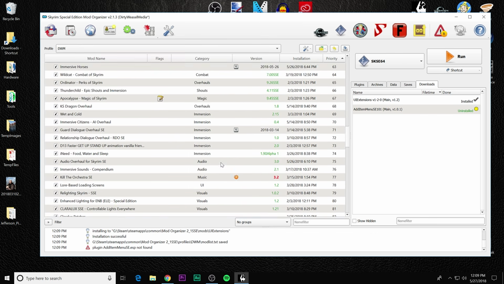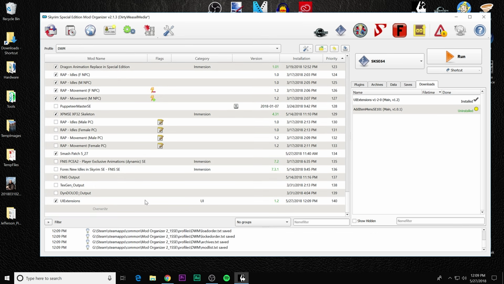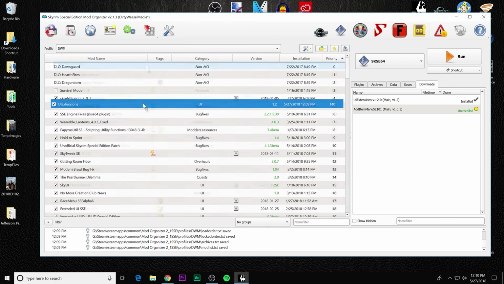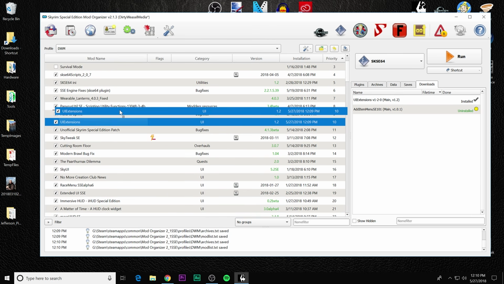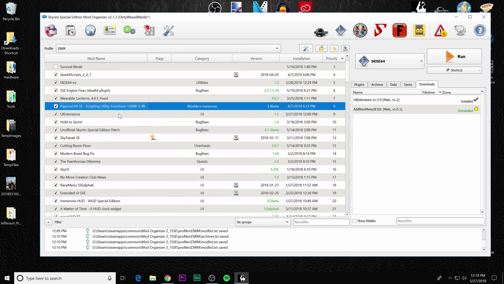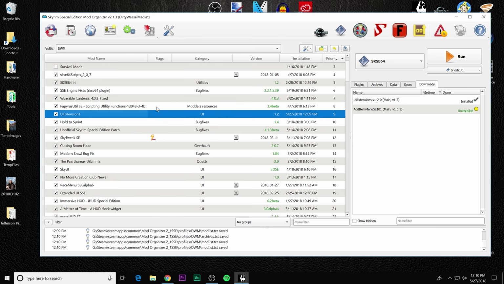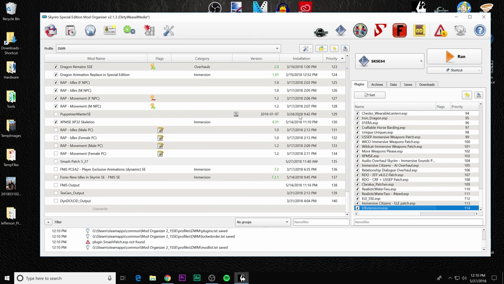It's going to be down at the bottom. Go ahead and click on it, and you're going to slide it all the way up. In this case, because I consider this a resource, even though it's listed as a UI, I have a tendency to put it right near Papyrus Util SE. That's how I want to see it, because I want those scripts running before any mods that may use it, which will come after it. So that's how I want to have this: UI extensions, and then the mods that will use it are after it. In this case, it's about priority 9 on plugins, and we'll just leave it at the bottom for right now.